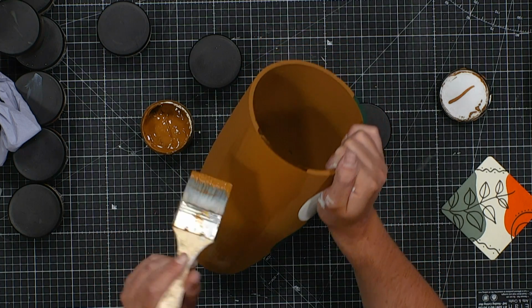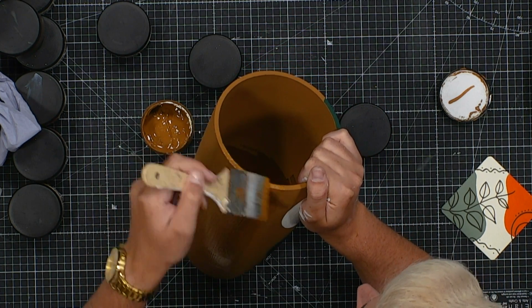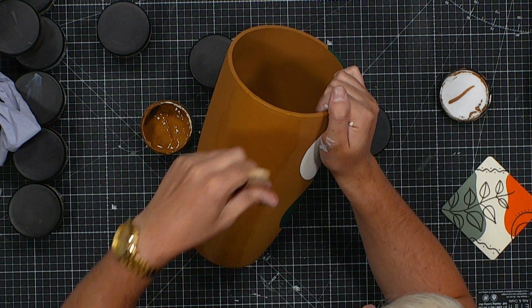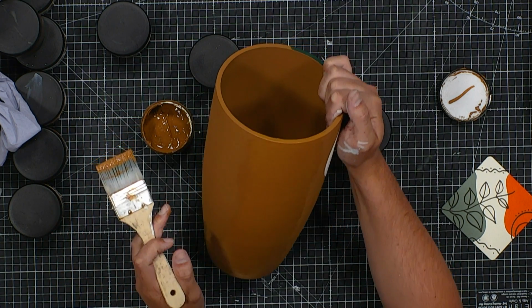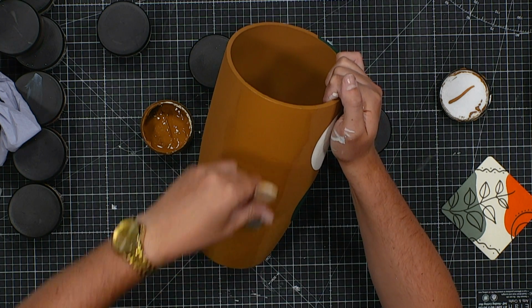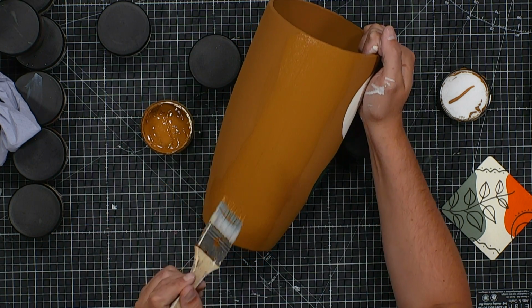I do have a lip to this pot here, so I'm just going to quickly go around there, finish that off and paint it. I have also painted the inside of the glass, which was actually a choice that you don't have to do if you don't want to, but you can see there looking at the pot, we've got a complete coverage on that one. Now with some surfaces, you may want to add 2 coats.